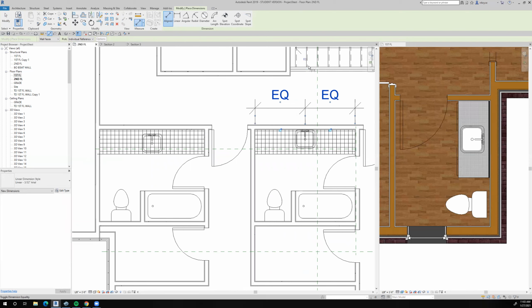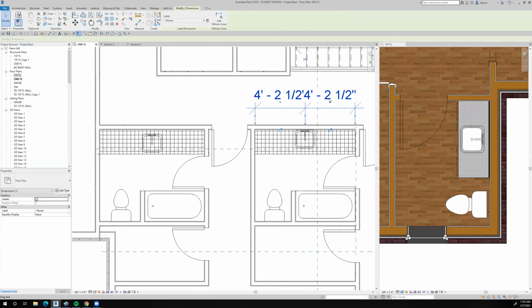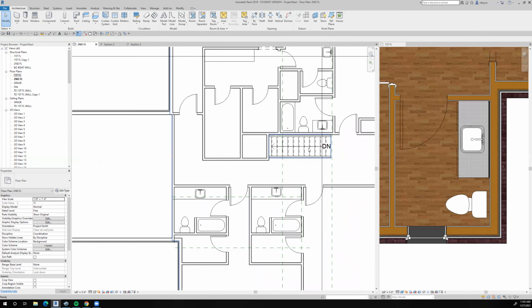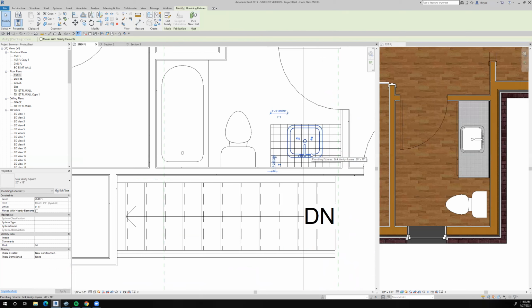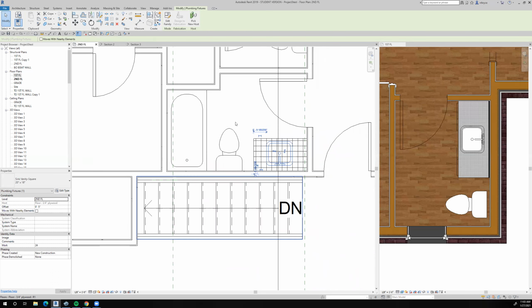And we'll say equal. Okay. If I hit that equal again, then I can delete that without worrying about the unconstrained command that I have to work with. This guy should come back a little bit. I've selected the sink and now I'm just using the arrows on the keyboard to move it a little bit.